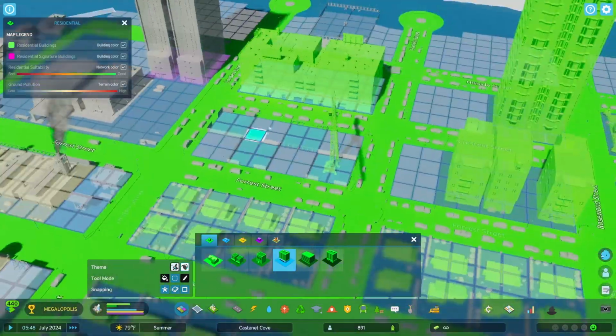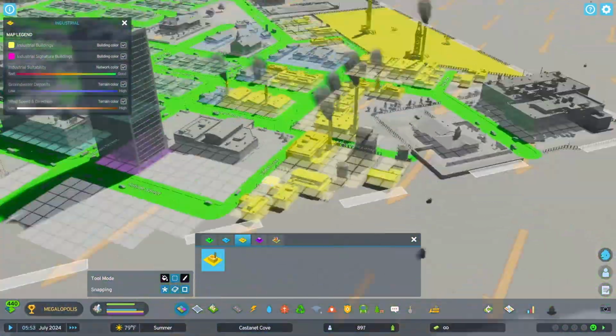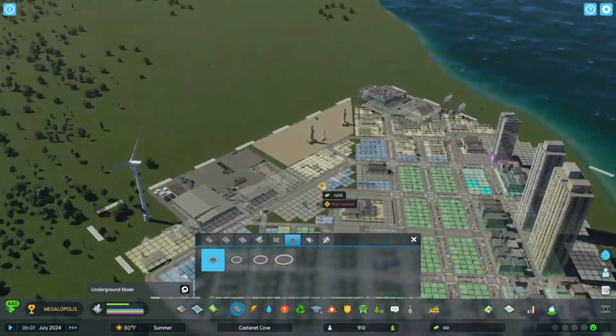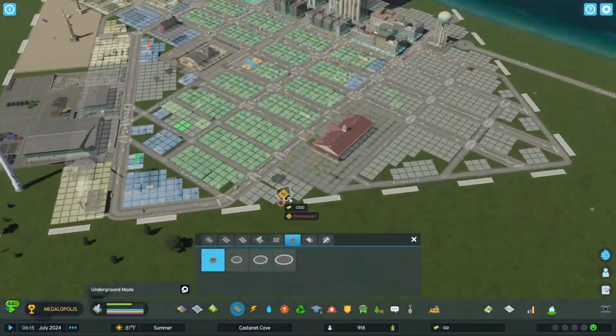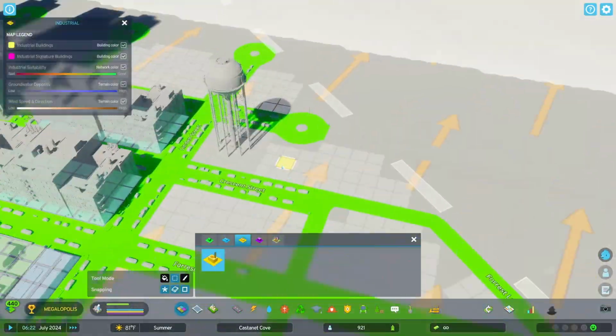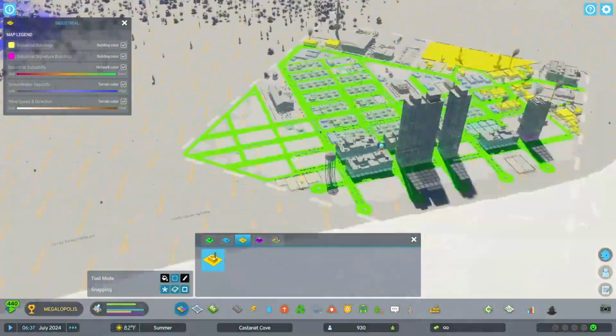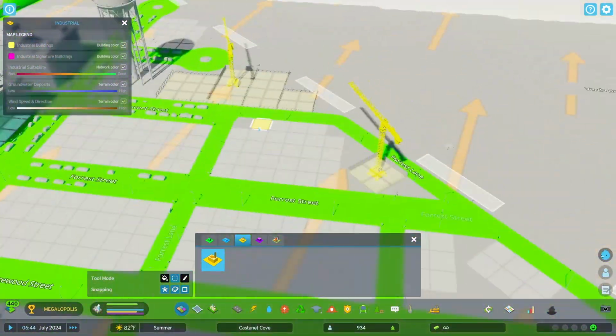So yeah, here we go. More mixed use zoning. Very, very important in this map. Really effective. I like it a lot. What else have we got going on here? Here's some more industrial, as you can see. I just ran out of space to put it.